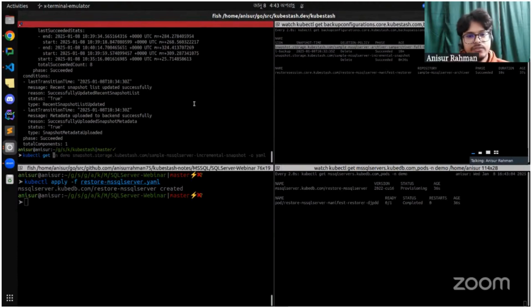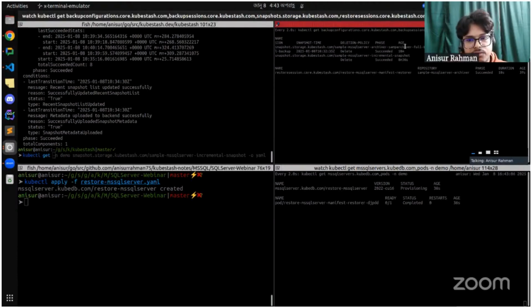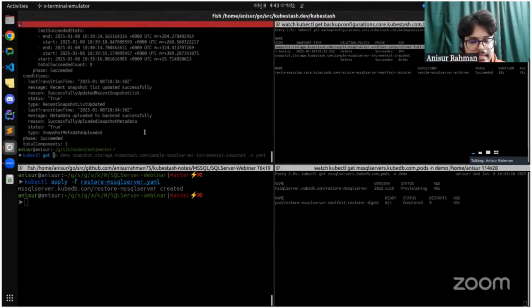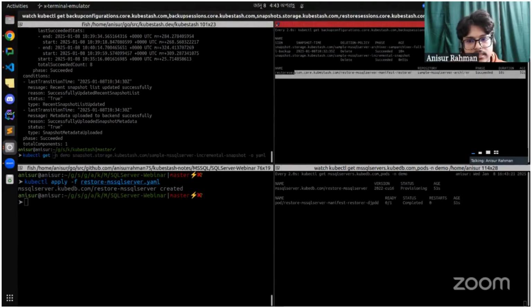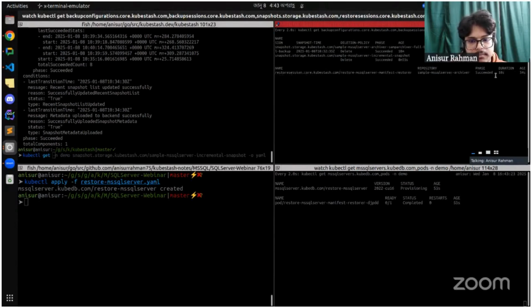If we get the YAML of the full backup, we can see there will be a section for the full backup and the YAML backup. Those YAML will be restored first, and the restore session YAML is in succeeded state. That means the YAML restore successfully completed. Now the KubeDB provisioner is doing the database provisioning.